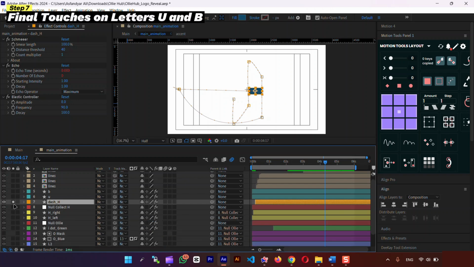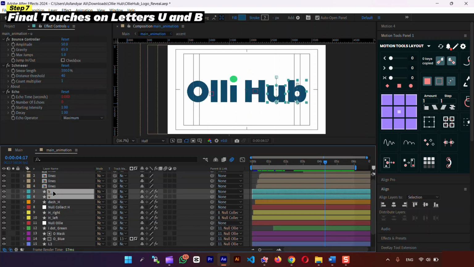The letters U and B will be animated using both bounce and Shmear effects for added dynamism.